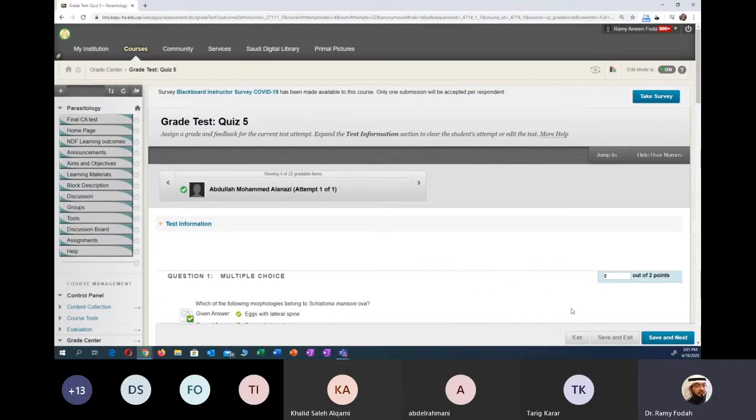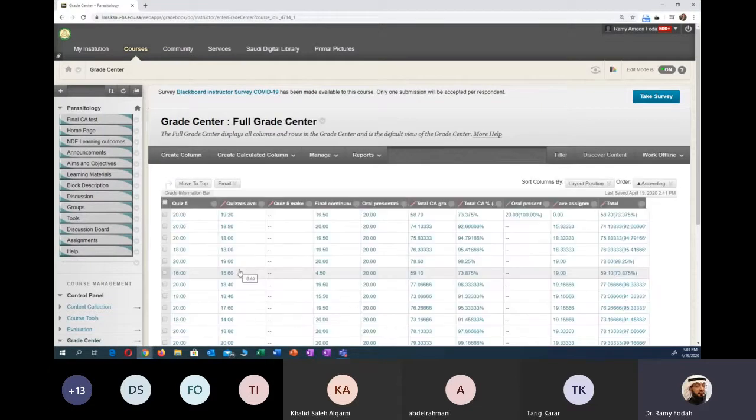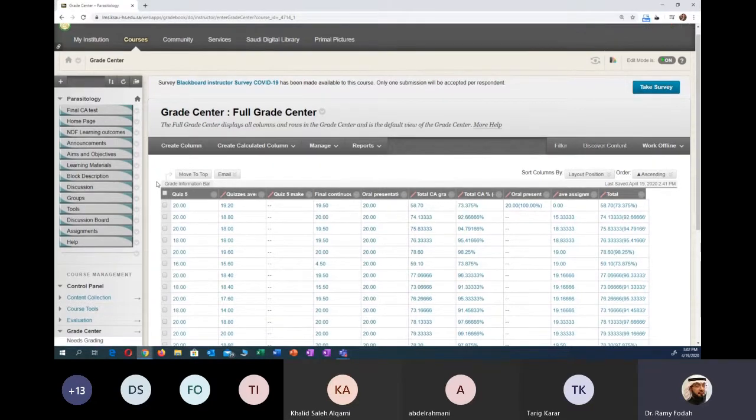If you want to delete that question, or give all students the grade for that question and delete it, and so on, it's going to be from grade attempts. Or if you just want to delete the question, Blackboard is going to do the recalculation on the remaining questions. If I have 10 questions and I deleted one, there is an option where you click update or recalculate. It's going to calculate the examination out of 9 instead of out of 10 questions, so the weight of each question is going to increase a little bit.